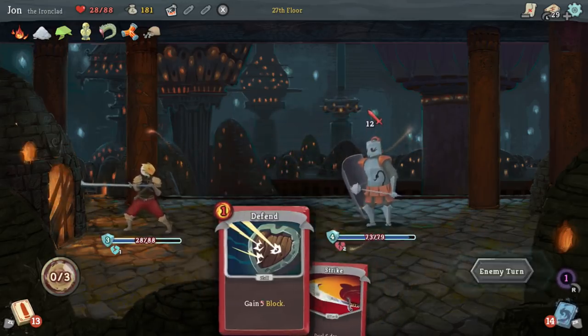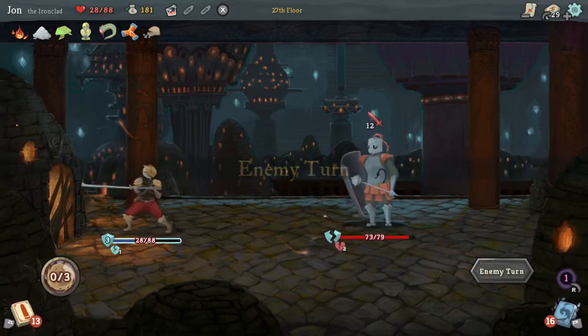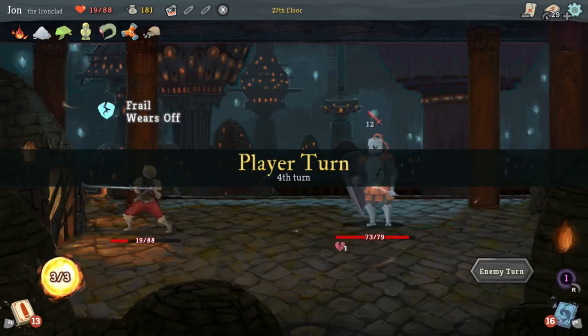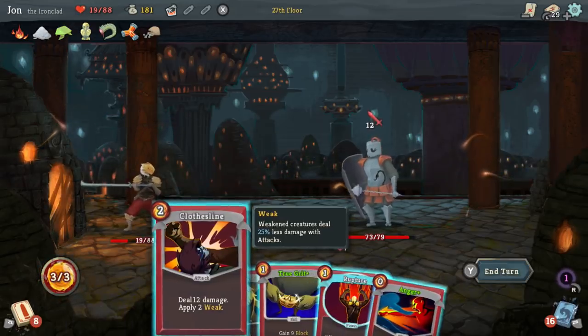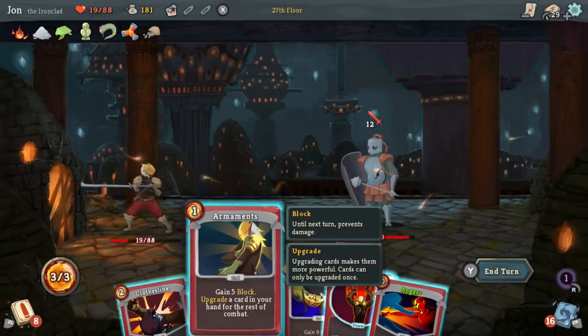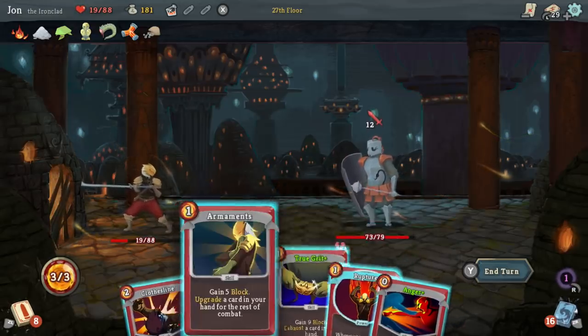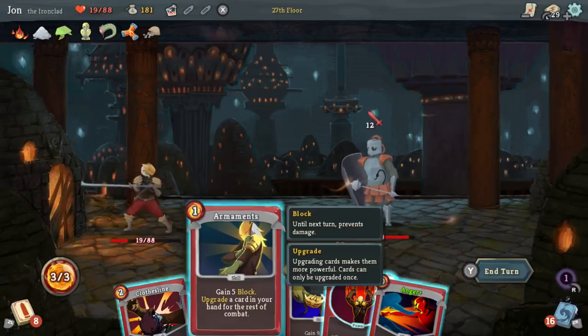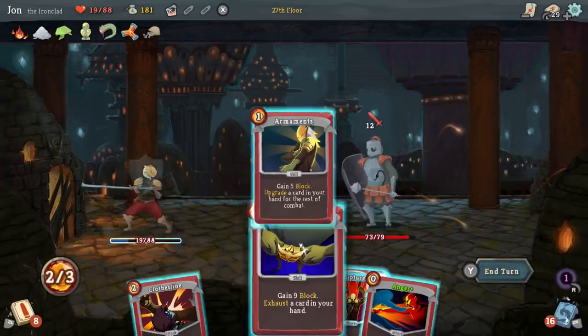So not great. I'll still take 9 because I'm frail, but frail's about to wear off, so that's good at least. Down to 19 hit points. That's no good. It's no good at all. But now he's got no defense, and I've got armaments available, which is welcome. Which means actually, I could armaments into anger into clothesline. Yeah, I need to defend anyway.